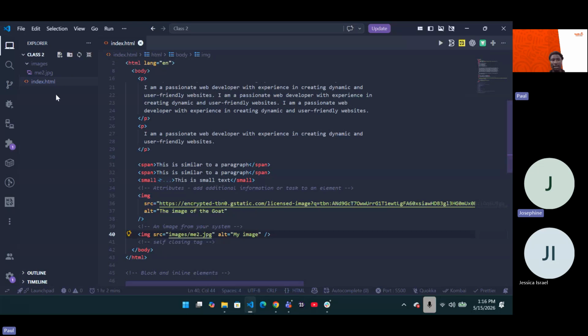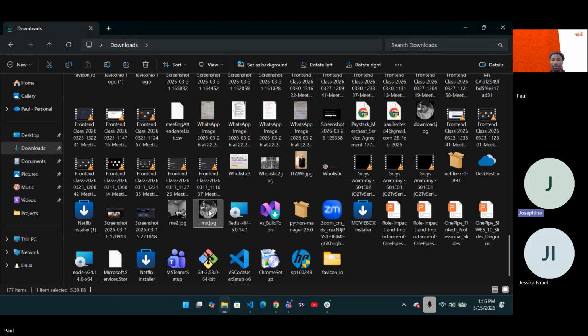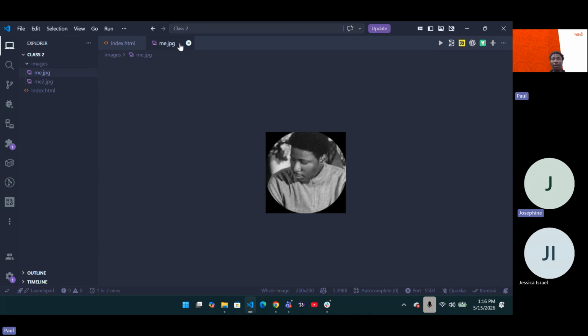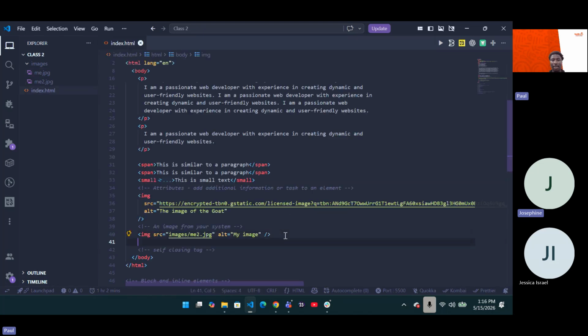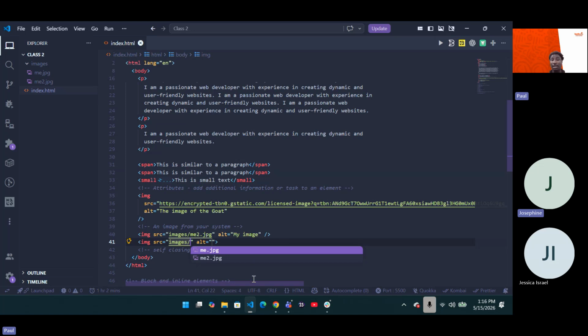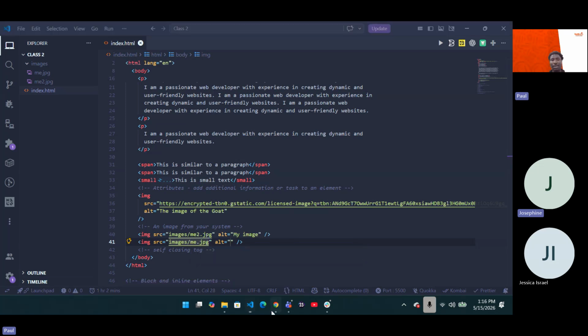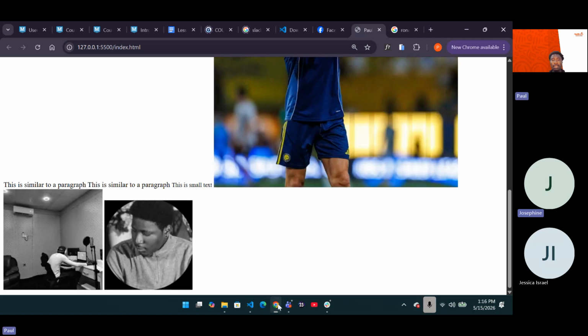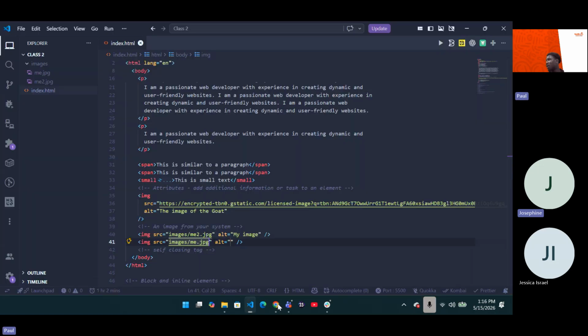Multiple images, exactly. Still the same way. So let's say you want to have another image. Let me take this and let me put it inside of the images folder. As you can see, I'm just inside of the images folder. Now, let's say I want to have the same thing. I can do the same thing again. I can say img, images, /. As you can see, you have two different images now. If I pick the first one, what happens? You can see the first one. You understand it now? Now, that is basically all with your images folders, same.